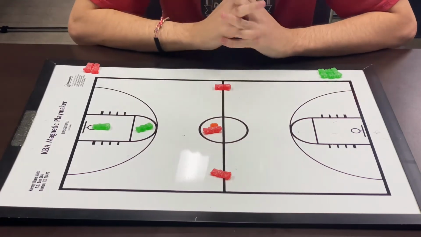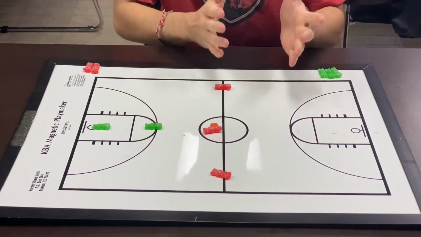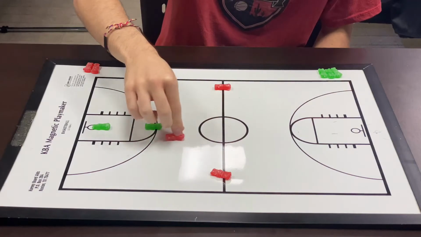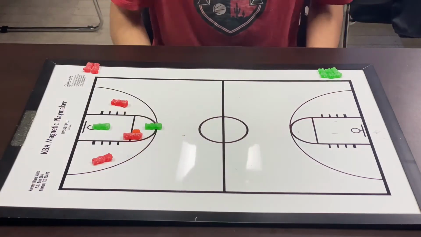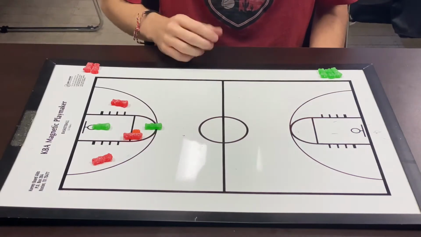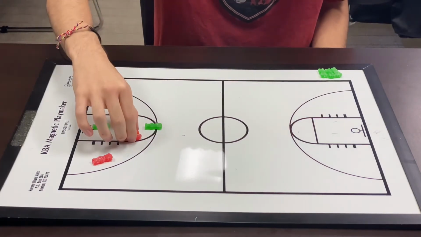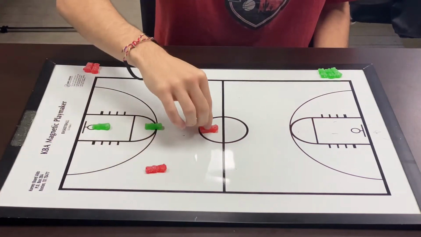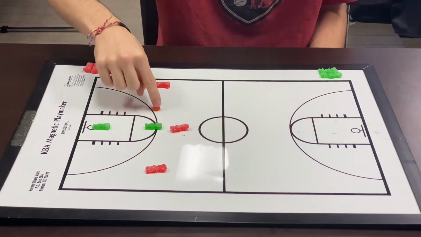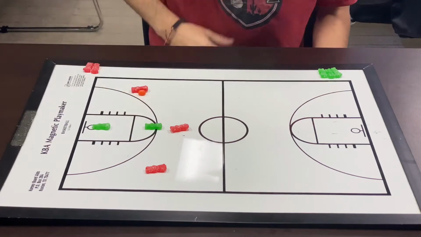But the main goal is we want him to get by this first guy so we have extra numbers to work with. So if he can get by the first guy and we have our guys cutting in, we just created a 3-on-1 situation, which makes it so much easier for the offense to score, right? But let's say defense does their job and that doesn't happen and they're able to stop the ball early, which causes the point guard to have to give it up, okay?